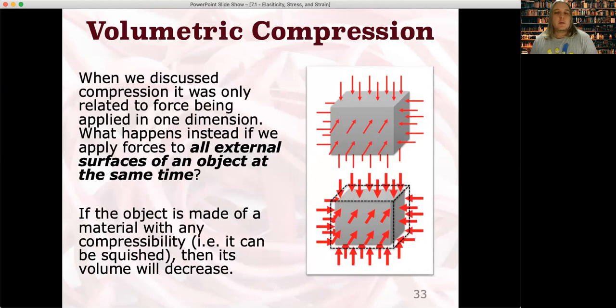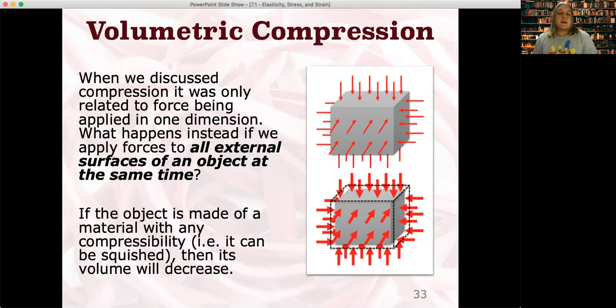The other thing that we'll mention as well is volumetric compression. When we talked about tension and compression so far, we've been talking about it in one dimension, just stretching or squishing that object in one dimension. But we can have volumetric compression. For example, putting something underwater, water pushes on that object from all sides at once. So if there was enough pressure from the water, the object might get smaller, but that would be all around, in all dimensions, not just in one dimension, like when we hang something or stack things up, right? That's only in one dimension.